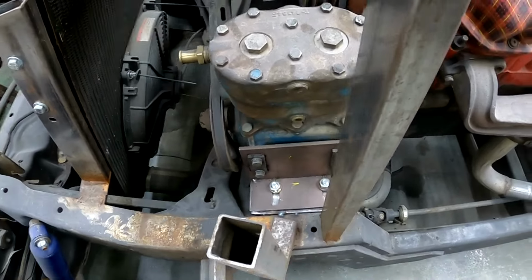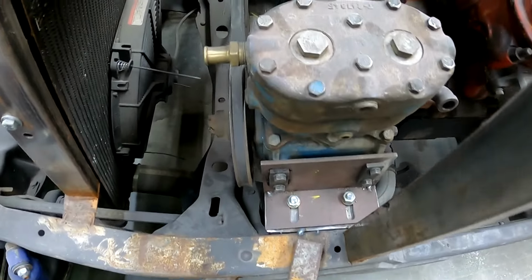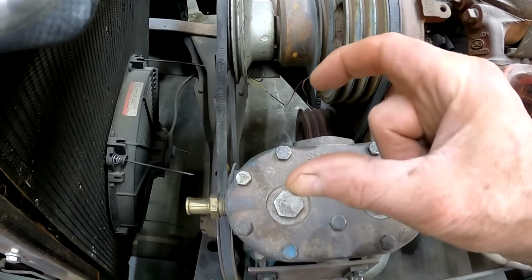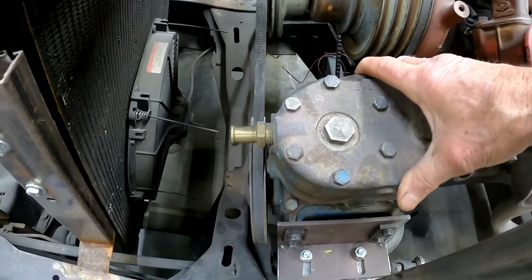You know, I've finally learned how to tack weld. Used to, when I'd tack, I'd call it a tack when I'd lay out a bead about 4 inches long and a half inch wide, and that was a tack.